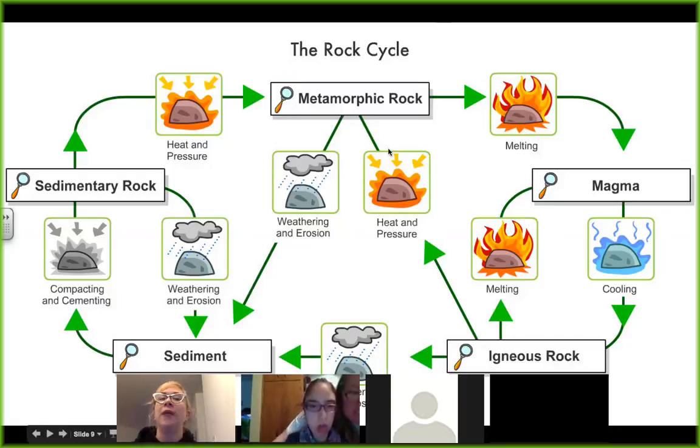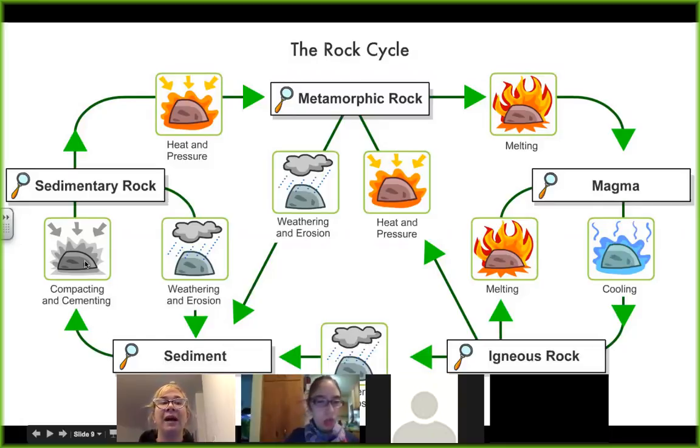So basically what's happening, right, is if you follow this rock cycle at all, you'll see how the 3 types of rocks change. So metamorphic rock, when it's melted, it becomes magma, right, or lava. If that cools, it becomes igneous rock. And then look, igneous rock can melt, become magma, and cool, and stay igneous rock, right? Igneous rock can also get weathering and erosion happening to it, so being broken up over time by that water and wind, which can form sediments, right?